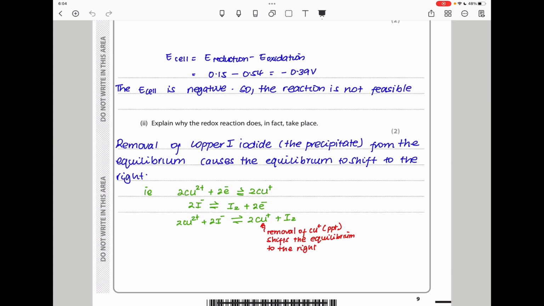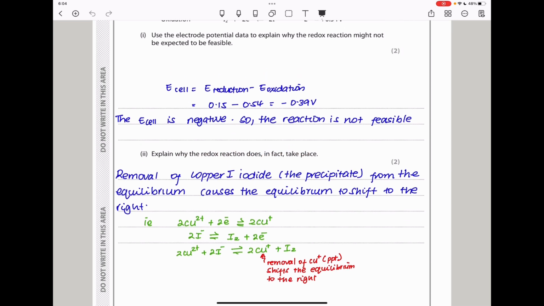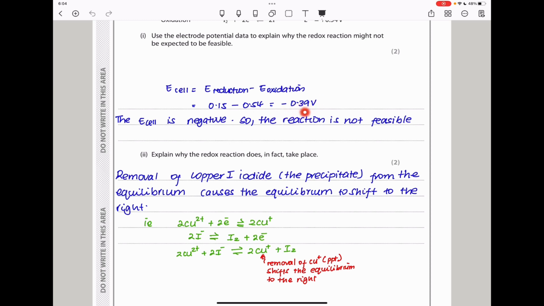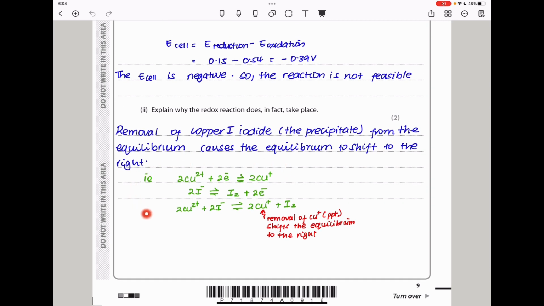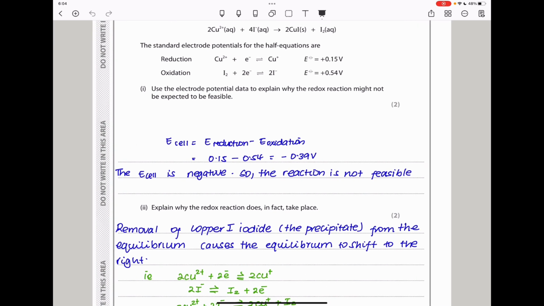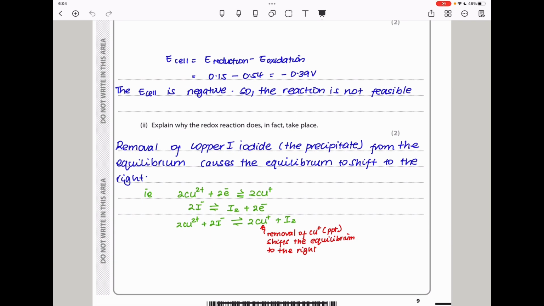Moving on, they say explain why the redox reaction does in fact take place. Now, despite the idea that we see a negative 0.39 volts, why does this reaction take place? I want to explain this using this information here. Keep in mind that I have flipped this equation to satisfy whatever is required here. I'm going to change this equation to make iodide the reactant and iodine and the electrons the product, and then I combine the two equations to create something that would look like that, of course keeping in mind that you would have multiplied by 2 to ensure that everything is well multiplied through.